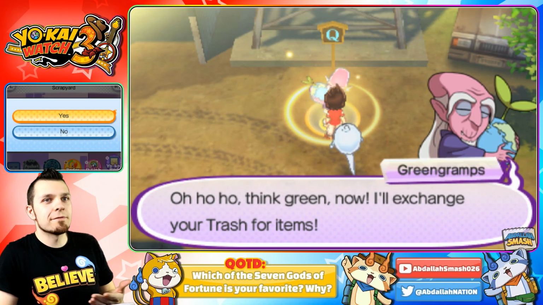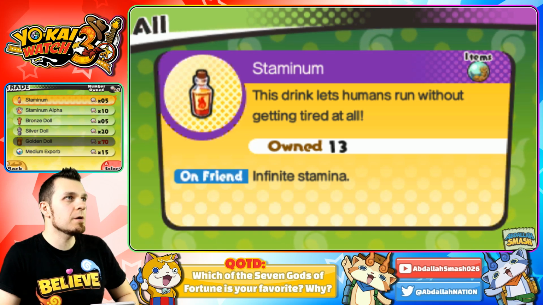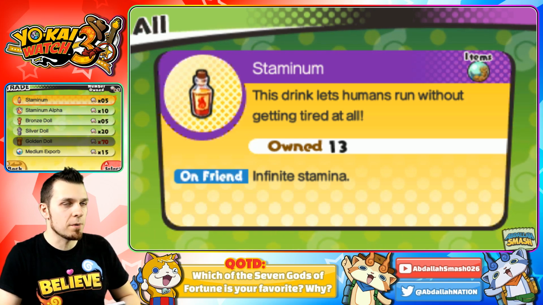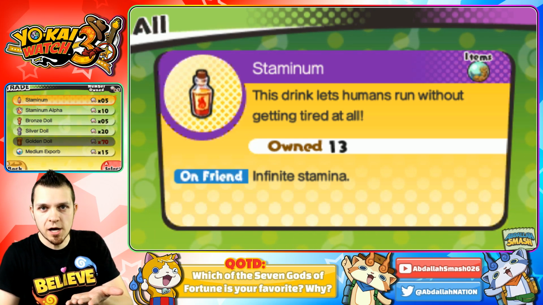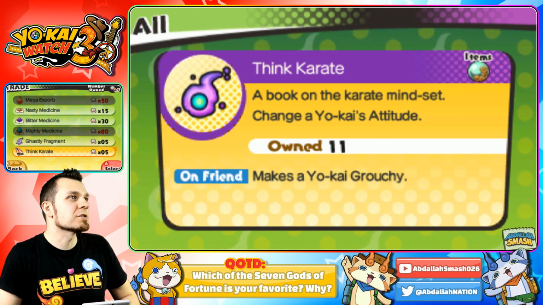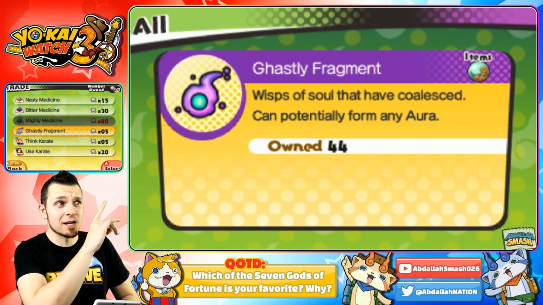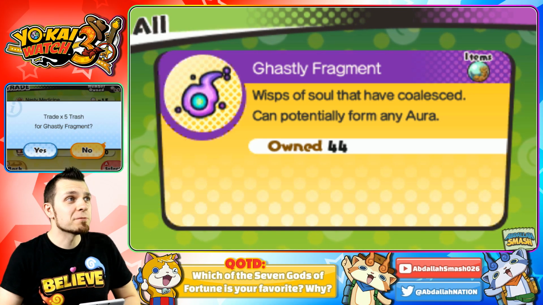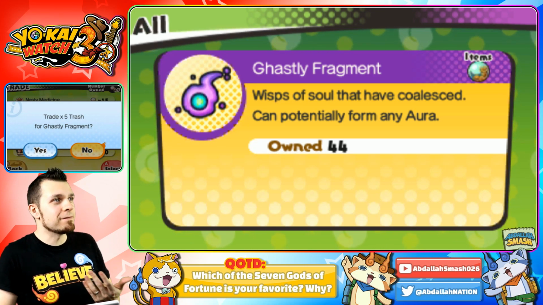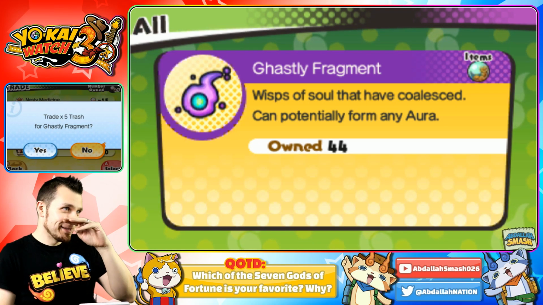So, once you have him on this baffle board over here, you guys can jump on board and give him your trash that you've been picking up off the ground from the Yoppel little robot there. And of course, you can use this to purchase all sorts of Ghastly Fragments. I have 45 that I'm sitting on right now, and I can purchase as many of these as I can. You trade in 5 pieces of trash for 1 Ghastly Fragment. That's a steal. That is such a steal.